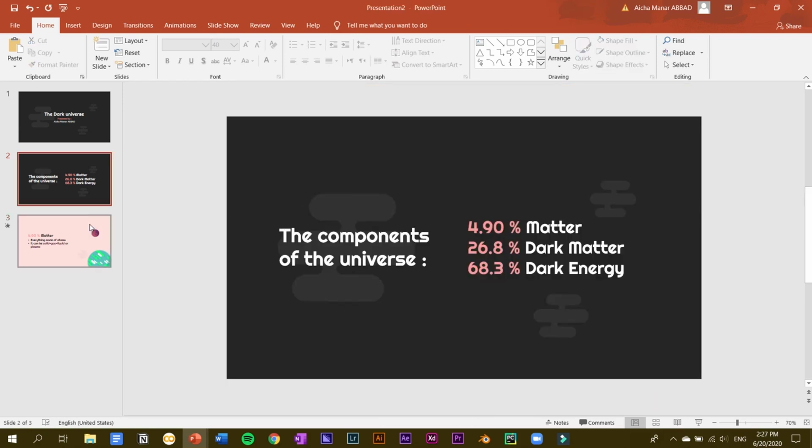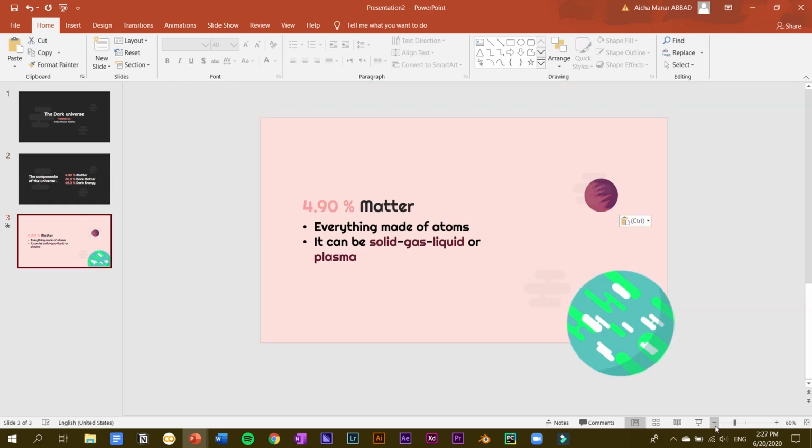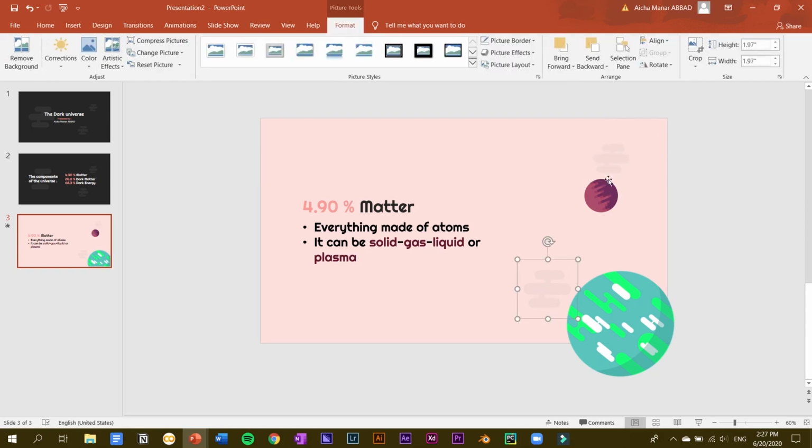Okay, and just make it look like a sort of cloud of matter in space, and outer space is not pink. I don't know why I chose the pink color, but I just thought it would look cute, especially with the colors I chose for the planets and everything. So let's just make it cuter, and that's all. Alright, I'm just gonna adjust the sizes of all these, maybe a little bit here.